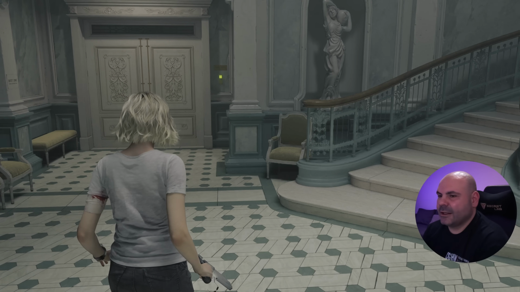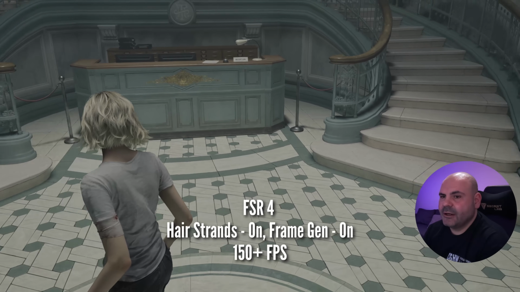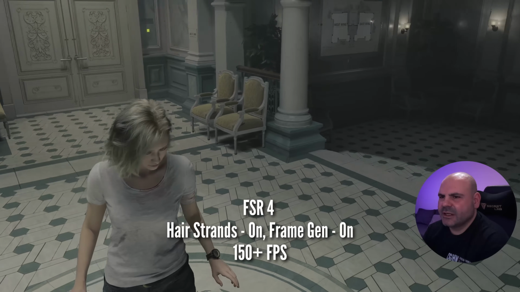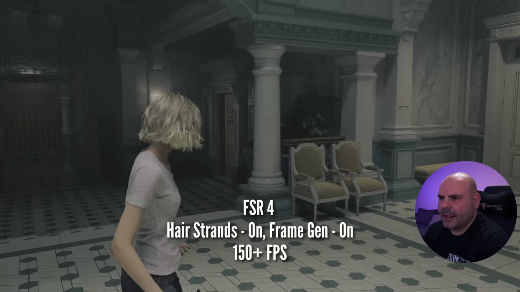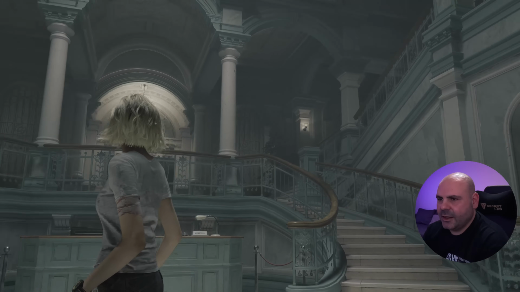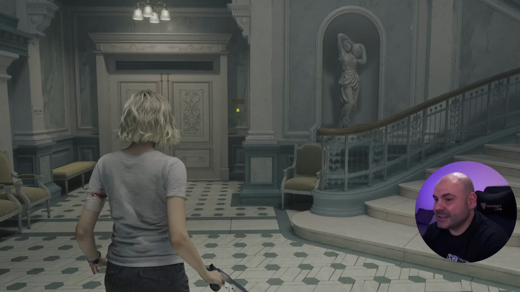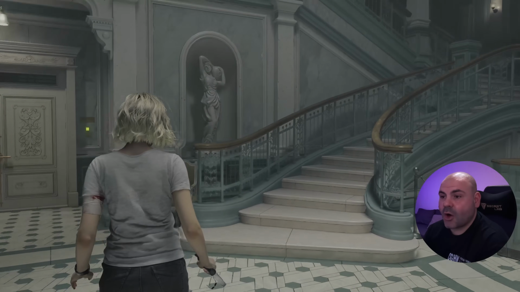So you get a huge bump with frame generation, but look what happens, guys. Can you see what happens with Grace's hair? Now, I want to caveat this by saying what you can do is turn frame generation on and turn hair strands off.